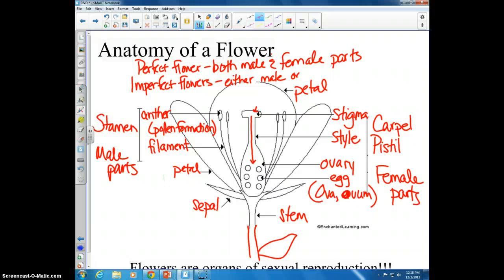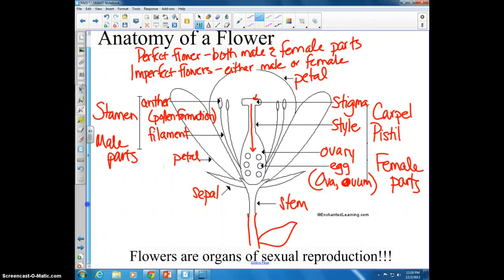Pumpkins on a vine will have some male flowers and some female flowers. So it's necessary for those types of flowers to get the corresponding gamete from a different flower. What do we call it when you've got a flower and it needs pollen from a different flower in order to reproduce? Pollination. Right, we call it pollination. So what kind of pollination, though, if it requires more than one flower? Cross-pollination.